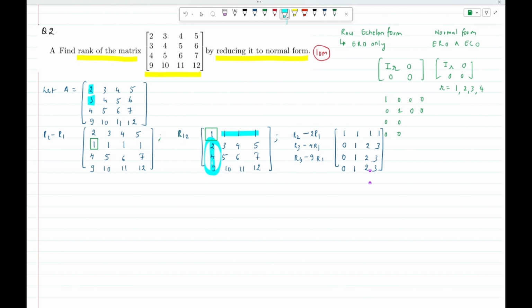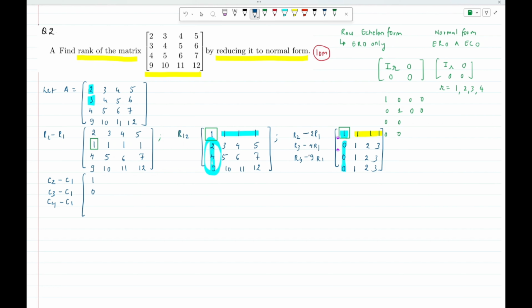Now you see that we have a 1, and then following it in the respective column, we have all zeros. For the next part, we are going to work on these 3 ones and try and reduce them to 0. They are arranged column wise, so we are going to perform column operations. We need to perform on C2, C3 and C4. Please make a note that you have to always use the pivot element only. So the pivot element in this case is in column 1. So we'll be performing C2 minus C1, C3 minus C1 and C4 minus C1 on the last matrix.